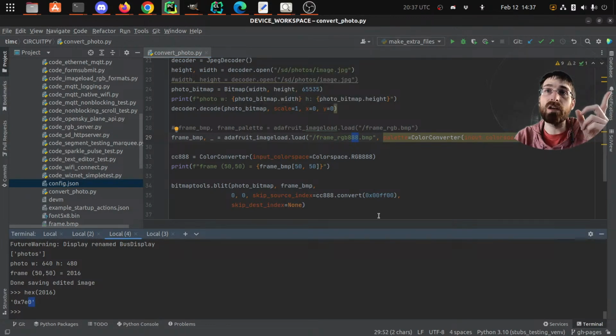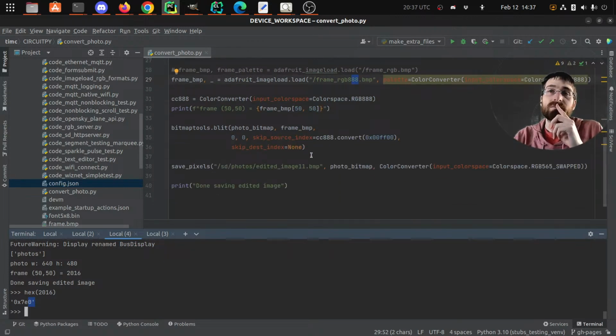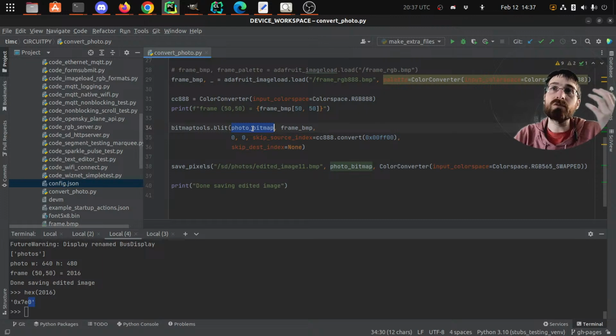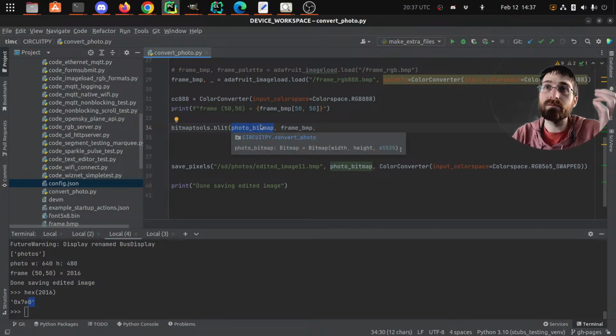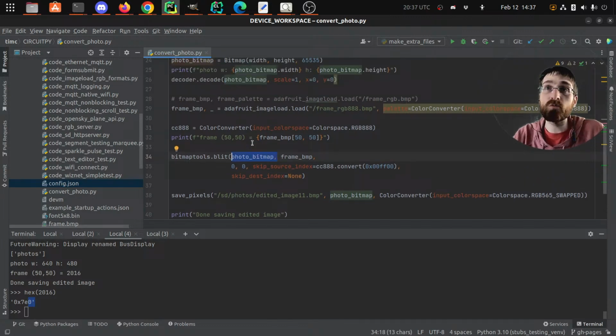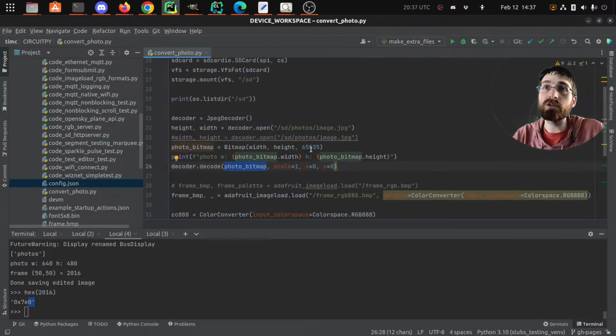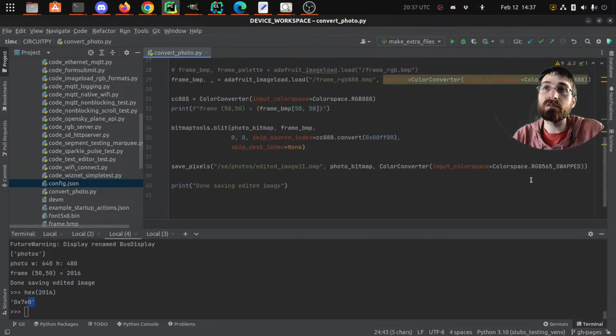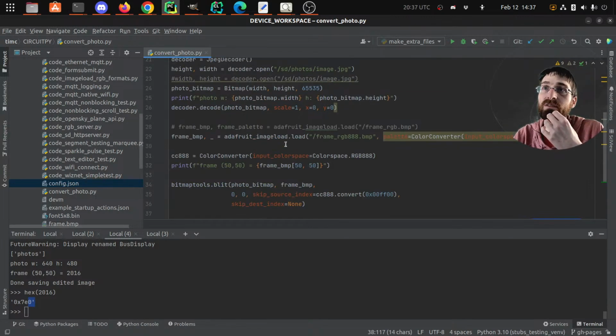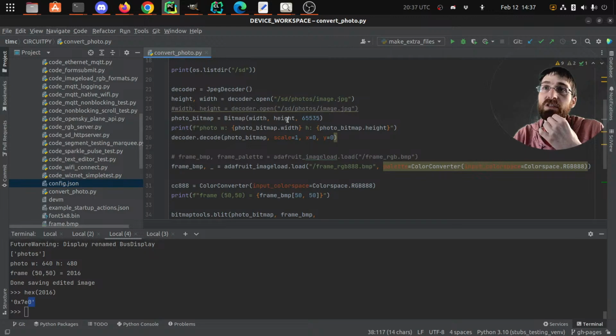But then when they get stuck into the photo bitmap with blit, they are going to be under the color rules of the photo bitmap, which is technically RGB 565 swapped, which ultimately came from the JPEG decoding.